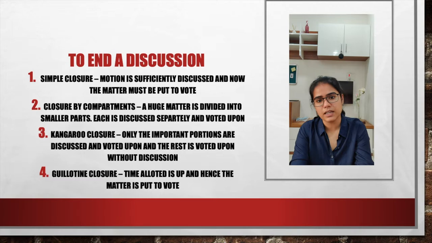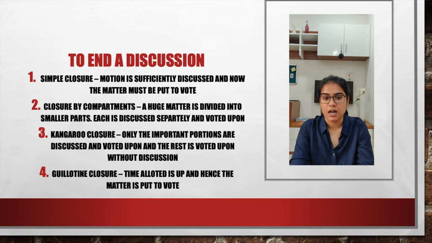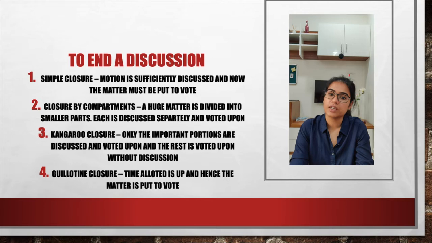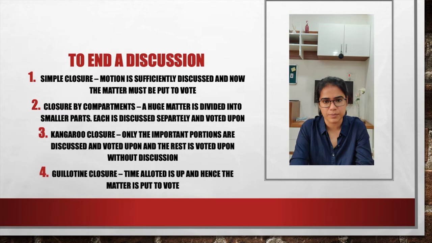The third type is kangaroo closure. Sometimes in discussions - and this happens not just in parliament but even at home when asking parents for something - some requests are considered valid and some are dismissed outright. The presiding officer decides what's important. So important items get discussion, debate, and voting; unimportant items are skipped and we go straight to voting without discussion. This is because time is of the essence - we have very limited duration within which we have to accomplish so much.